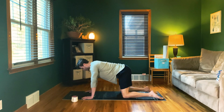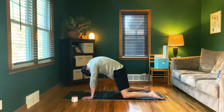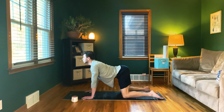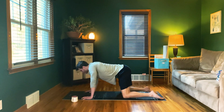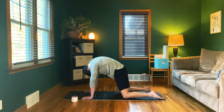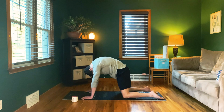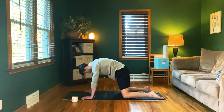Start moving into cat-cow, so start dropping the head down. Start pushing up and rounding out the upper back. Tucking the tailbone under, push up into cat. Come back to neutral, start to look up. Tailbone tilts up, belly drops. Back to cat. Let you go at your own pace here. One more each way.